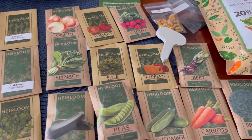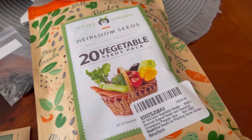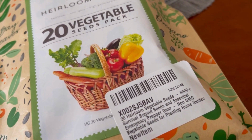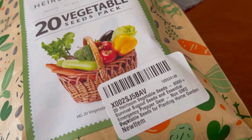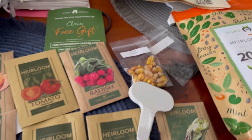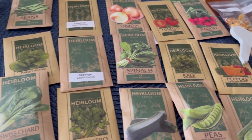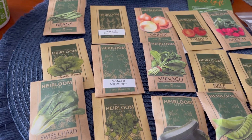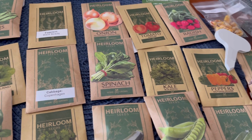This is everything that came in that package. 20 heirloom vegetable seeds, 8,000 plus. Yep. Good deal. I think Bigfoot said it was around $24.